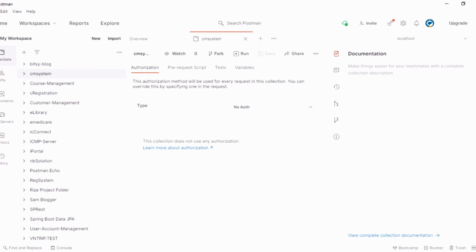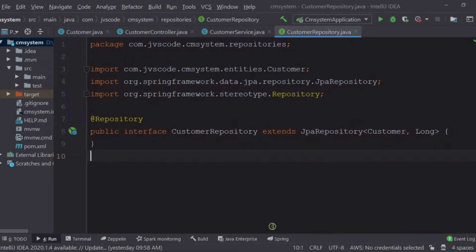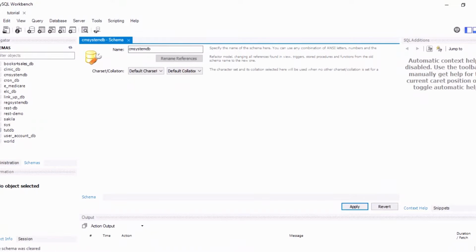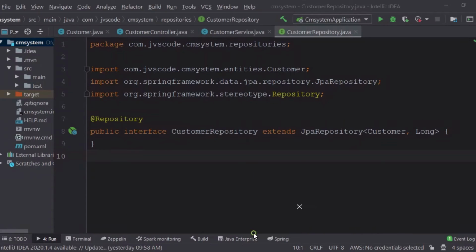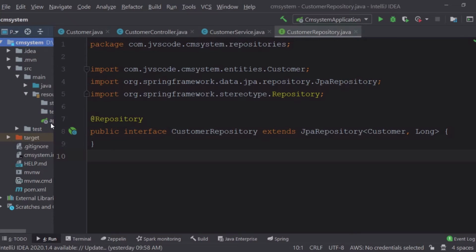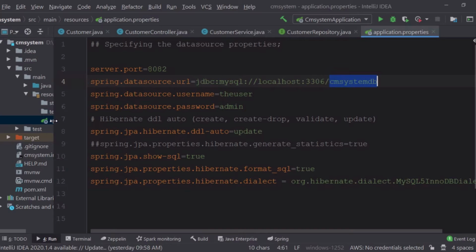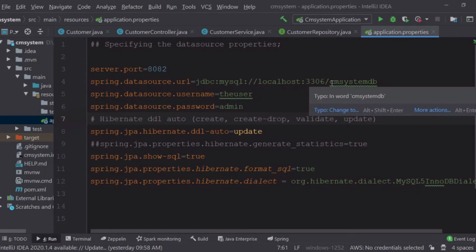So let's go back to IntelliJ and run our project. But before then, let's open MySQL Workbench. Here I've created the database, CM System DB, just like the name we set in our configuration in our property file. This is the name of the database we set for our project.